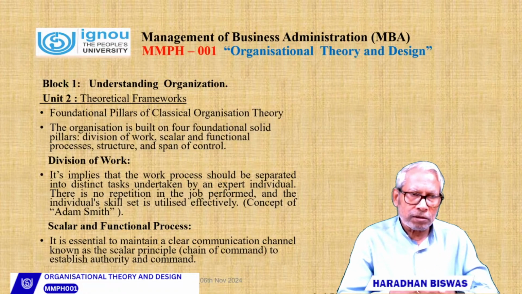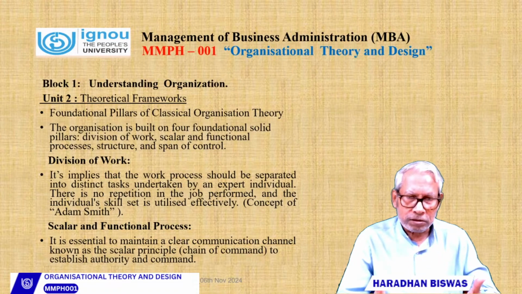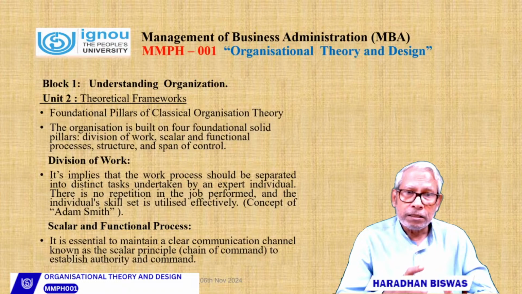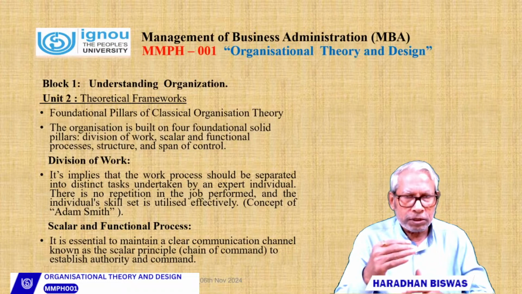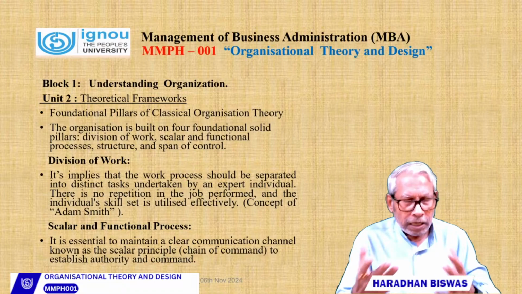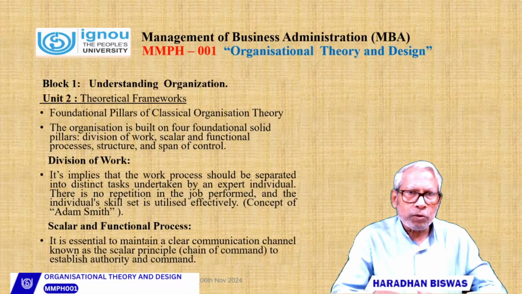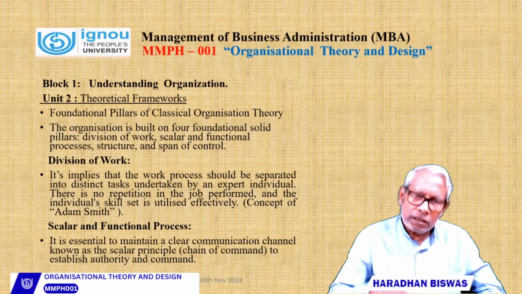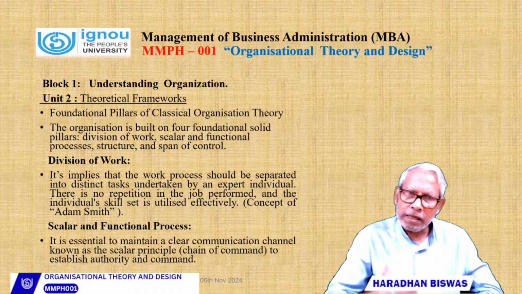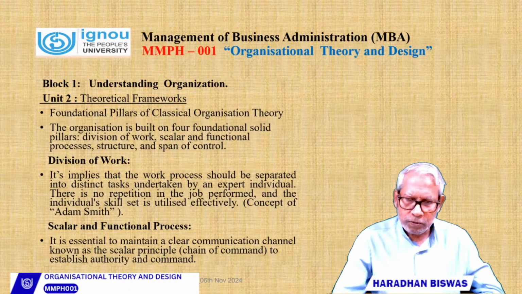Then your scalar and functional process. It is essential to maintain clear communication channels. This is known as the scalar principle, or chain of command, to establish authority and command. Who is reporting to whom? Senior, junior, whatever it has to be. If there are any problems, queries or doubts, somebody has to look after them and monitor things, so there must be a command. Some command should be the other senior, like this, and it should be in an integrated way. Everything has to be performed.